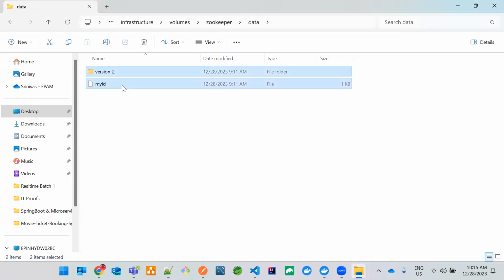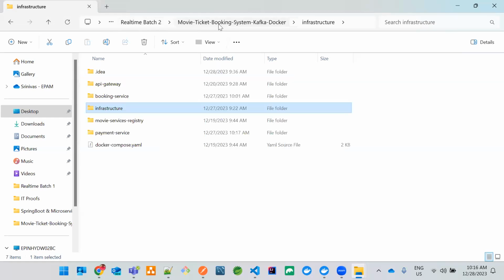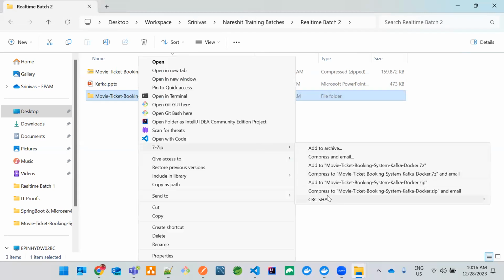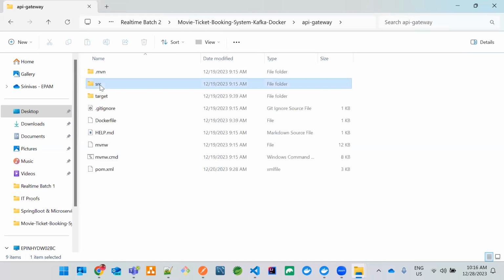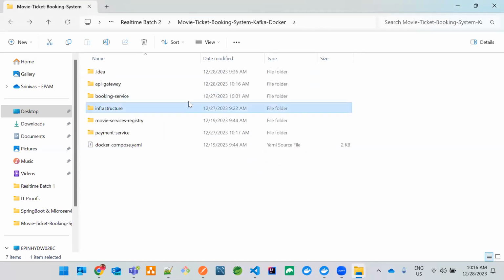I just want to give everyone this so that everyone can run Kafka successfully. I'm giving this as a zip file to everyone. Before that, I wanted to remove the target folders also, because they contain a huge size and will not run.